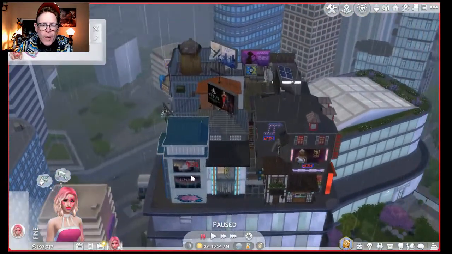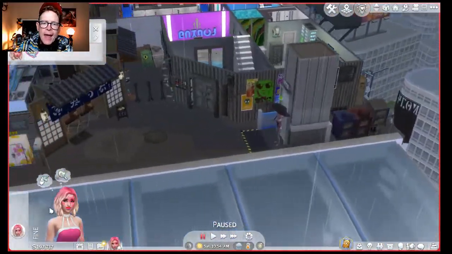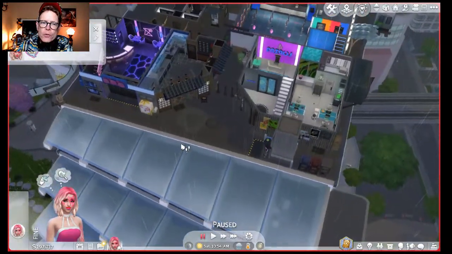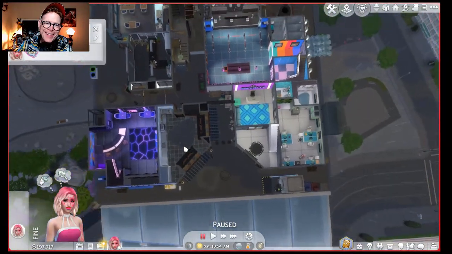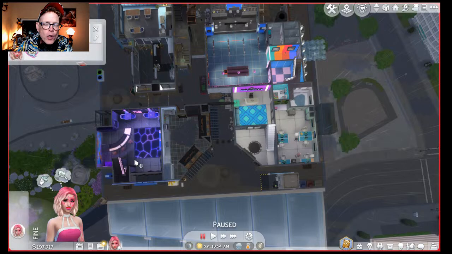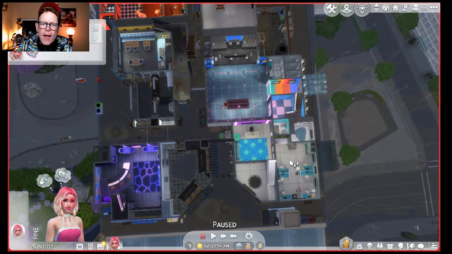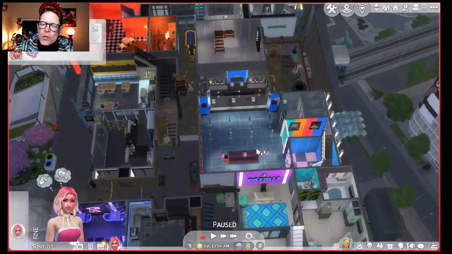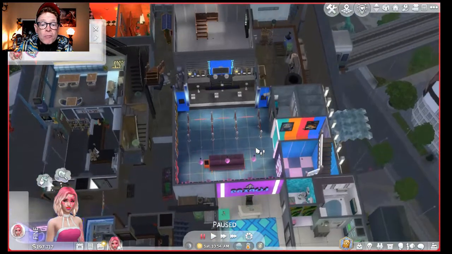Okay, so let's go in. Let's get back over to her. We've got a lot to look at here. Let's pull up a little bit and see what we can see. We've got a bar here, kind of a nightclub, right? We've got maybe an office or a cyber cafe. I'm not sure what this one is. What is this? Maybe a movie theater type setup.